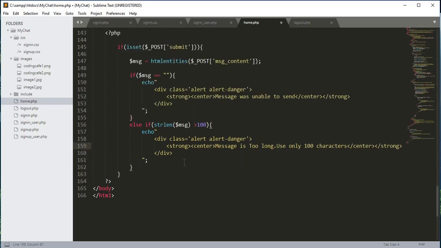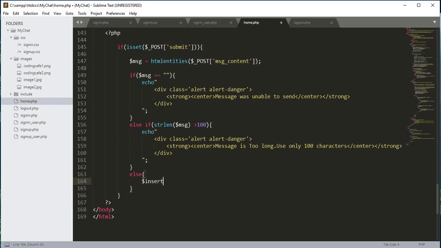And after this else if bracket, we will add an else condition, and inside this else condition we will insert the message into our database.